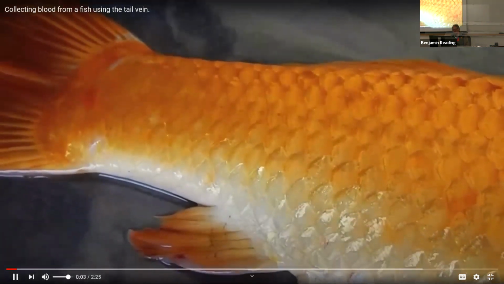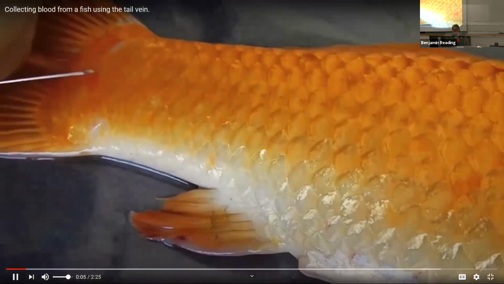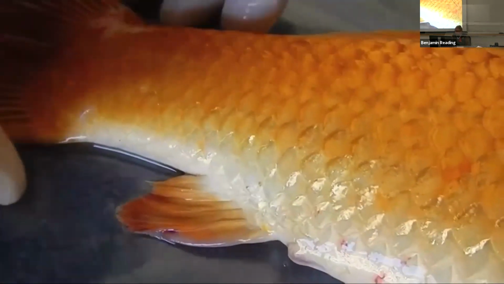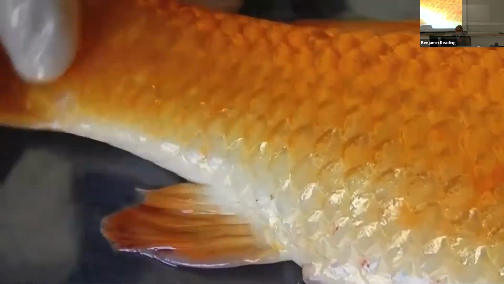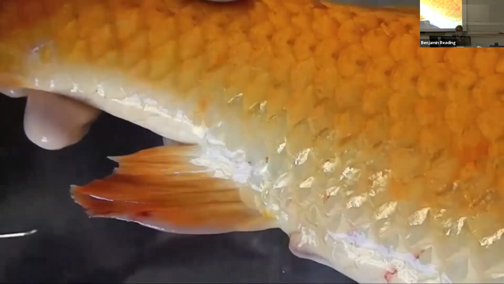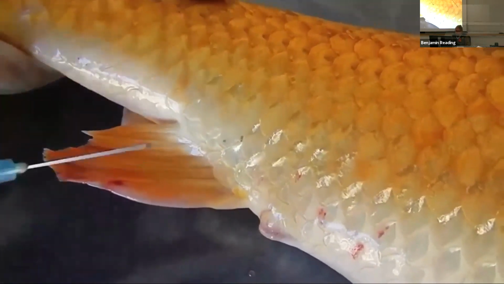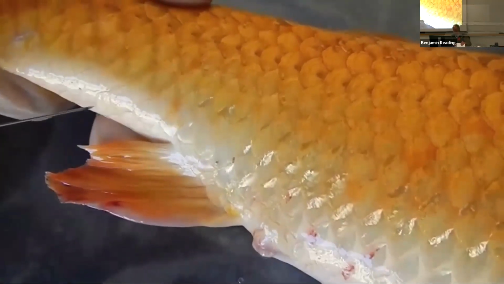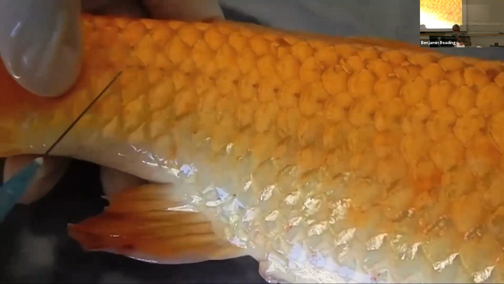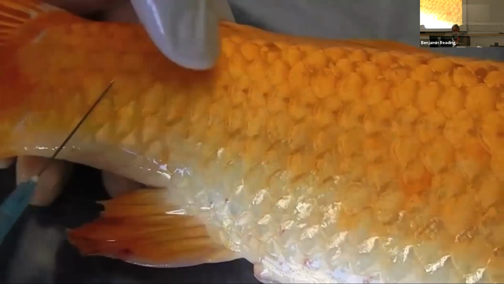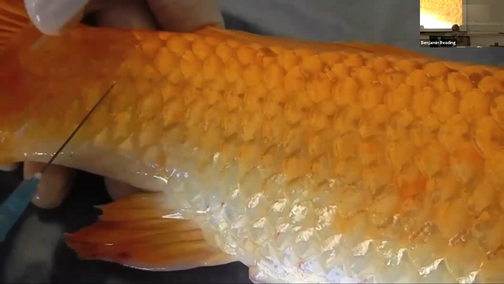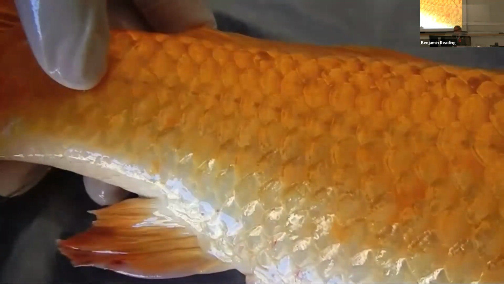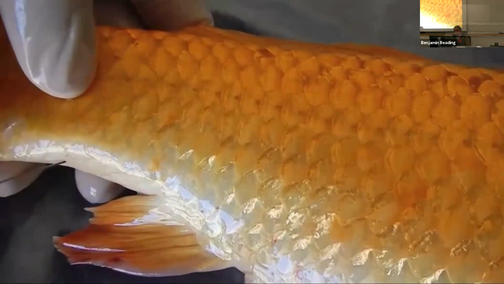Okay, with your fish anesthetized, we can take a blood sample. Blood samples are really good, so you can test for organ function, whether there's organ damage, and also the immune system, how they're going, whether they've got an infection going on. So basically you go between the tail and the anal fin, midline, and try and measure and see what angle you need to get to where the spinal column is. So you think that you probably go at this angle and about this deep. Make sure your needle is actually going to be long enough to reach.